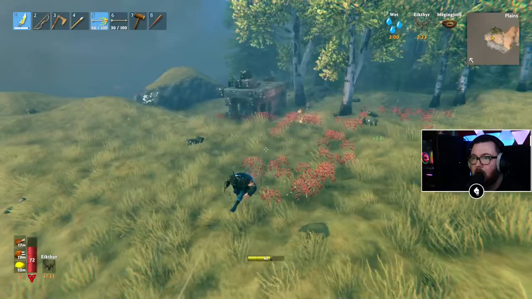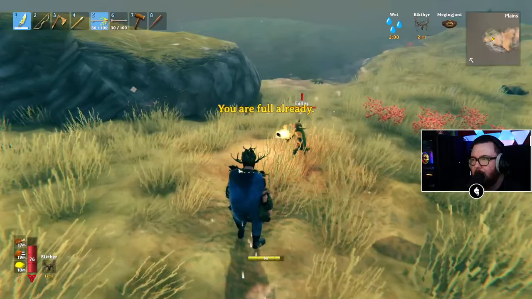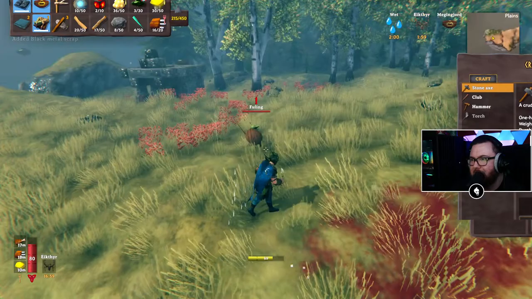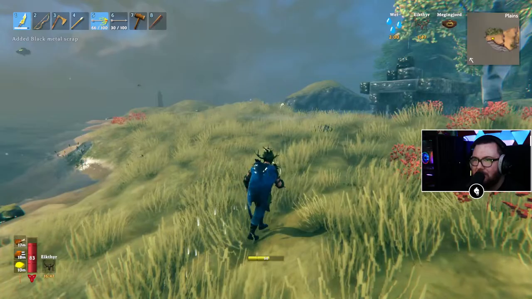Actually, something kind of... it's not mega useful, but you can get one of those wheels, can't you? And these chests. Level 2 Abyssal Razor, by the way. It's so good, dude. It's actually nuts.